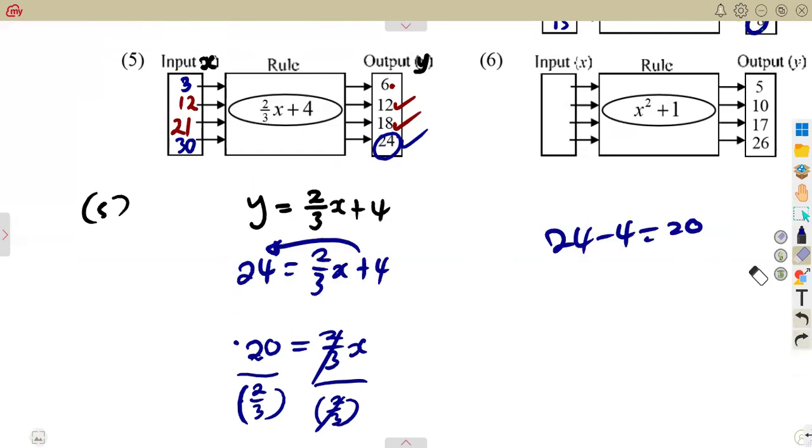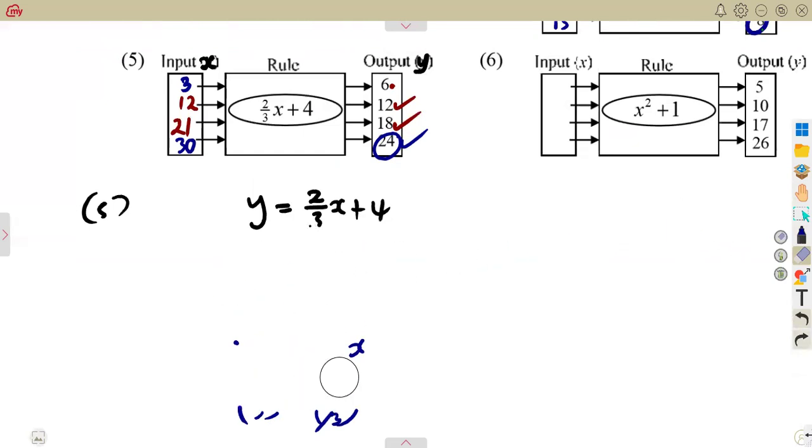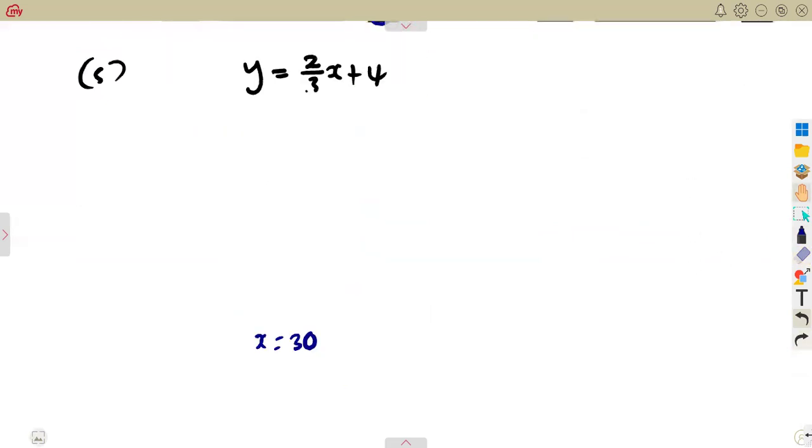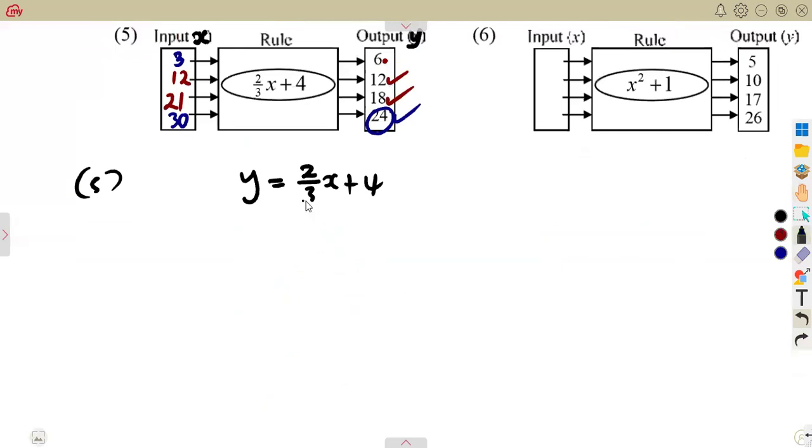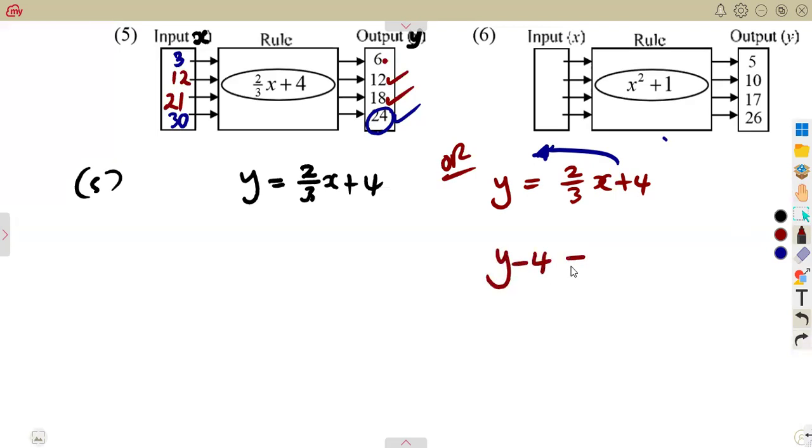Or we can simply use this concept, making x the subject, or writing x in terms of y, to solve for x first. Like I said before, it is another way. How can we solve for x? Given that y is equal to 2 over 3x plus 4, that's another way that we can opt, where we start by solving for x, to write x in terms of y. Just like the previous case, we take the 4 to the other side. Remember, this is a plus, so this side will be a minus. y minus 4 is equal to 2 over 3x.